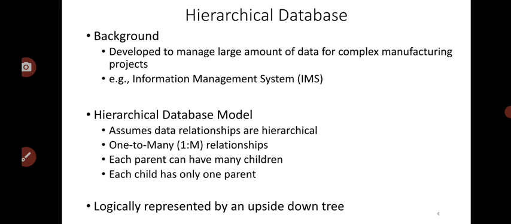The hierarchical database model is similar to a tree, containing a root and stem, which is divided into several branches. There is one root, and that root continues to the stem, and the stem leads to several branches. Likewise, it has one to many relationships. Each parent can have many children, but each child in that tree can have only one parent, and that is the feature of the hierarchical database.